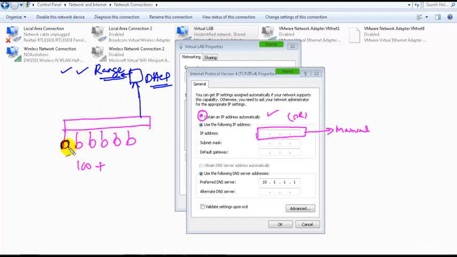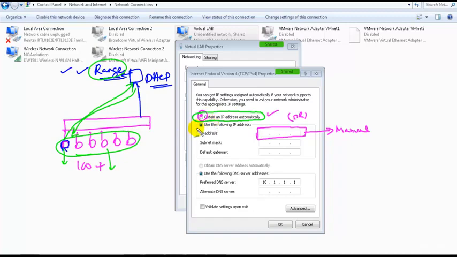Whenever you power on your device, it is going to contact the DHCP server, and the DHCP server will check the range of the IP addresses and assign the IP address automatically to the device. So if you want automatic allocation of the IP addresses, we must select this option, obtain the IP automatically.